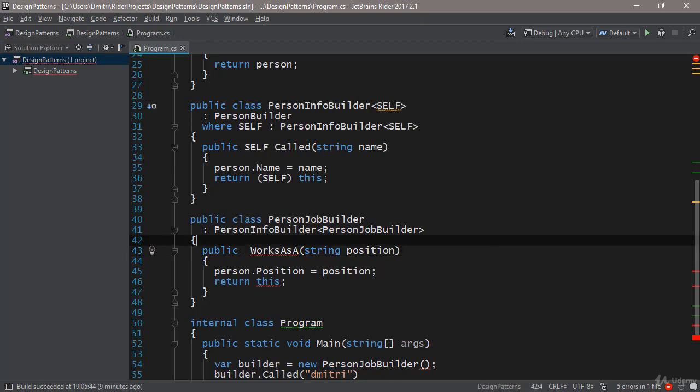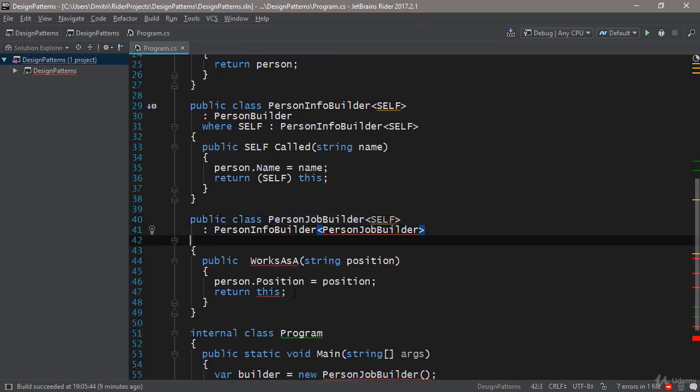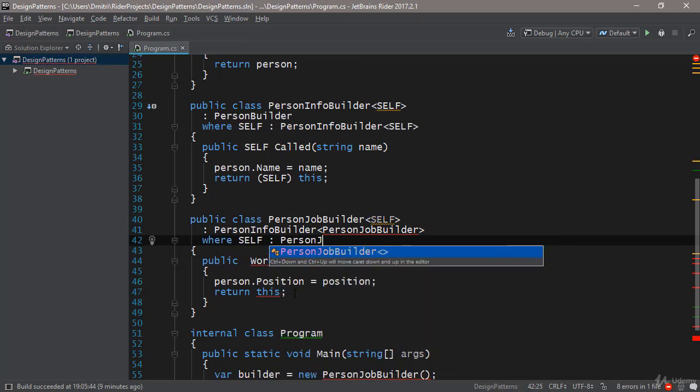So once again, we're doing the same thing that we're doing in the PersonInfoBuilder class. We're specifying a generic argument called Self, and we're putting a constraint on it. So we're going to say where Self inherits from a PersonJobBuilder. Okay, so this part is particularly easy, provided I get the spelling right.